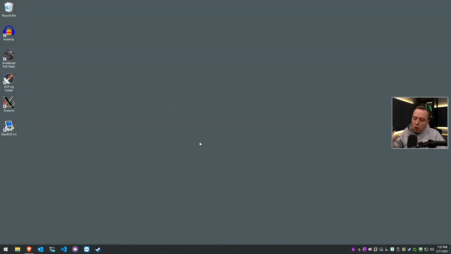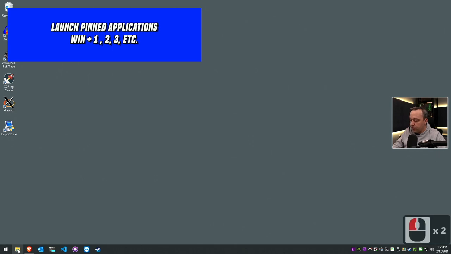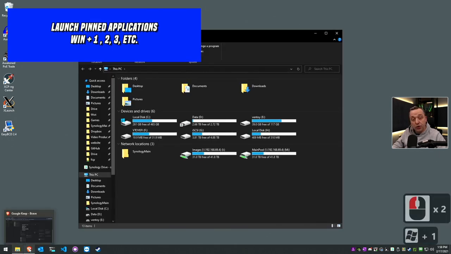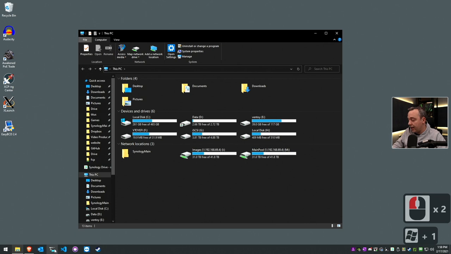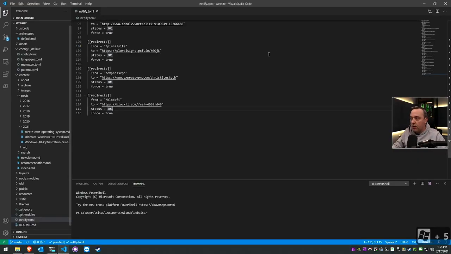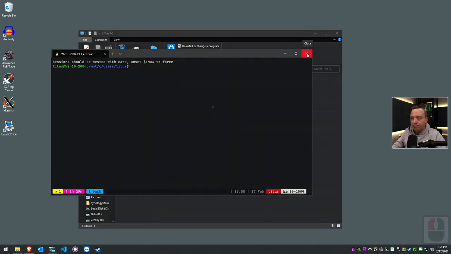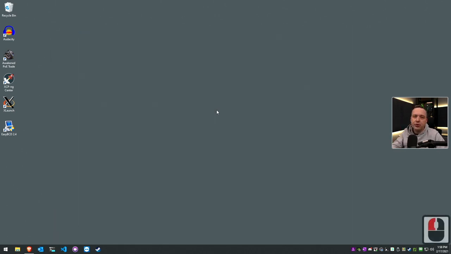The next most used shortcut, shortcut number three, would be auto launching your tray applications. Windows and the number. So this would be Windows 1. So if I Windows 1, that's that. Windows 2 would be my Brave browser. Windows 3, Outlook. Windows 4 would be the terminal. All these things will auto launch depending on what we got. Windows 5 would launch into my VS Code. All these things are really easy to launch applications in. Highly recommend this hotkey.